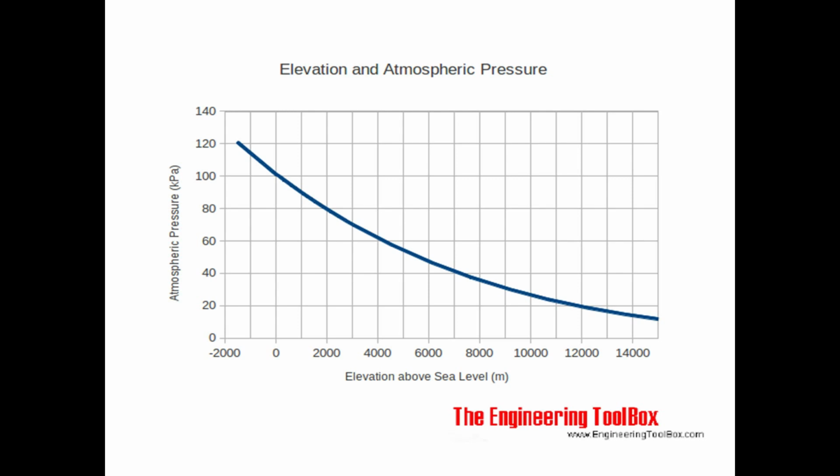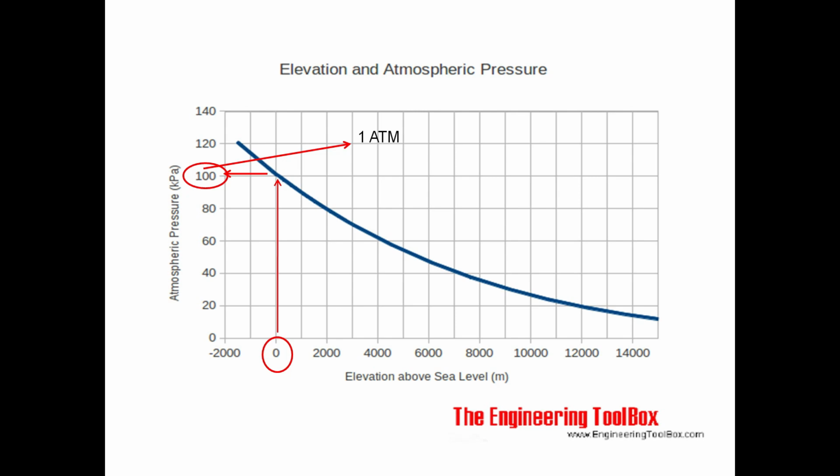Here is a chart showing pressures at different altitudes. It might be a little bit confusing because you're very used to seeing things in atmospheres, whereas the pressure on this chart is in kilopascals. But it's actually fairly simple. Let me just explain it to you. At 0 meters sea level, the pressure is approximately 100 kilopascals, which in atmospheres we can call 1. Basically, divide by 100. It's not quite perfectly correct to say that, but it's close enough.